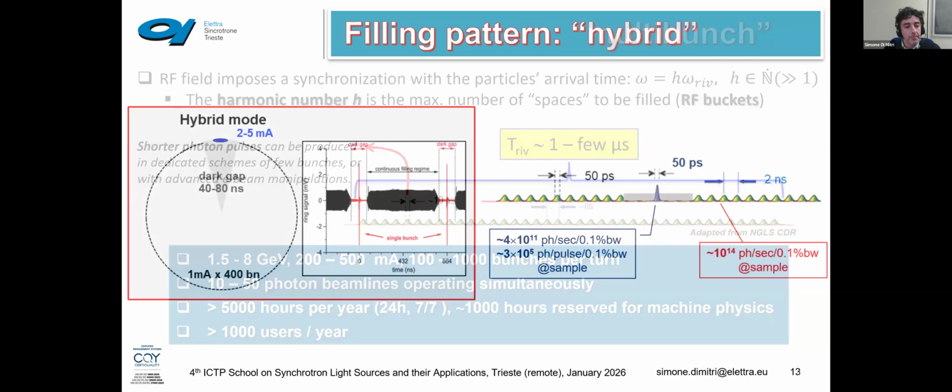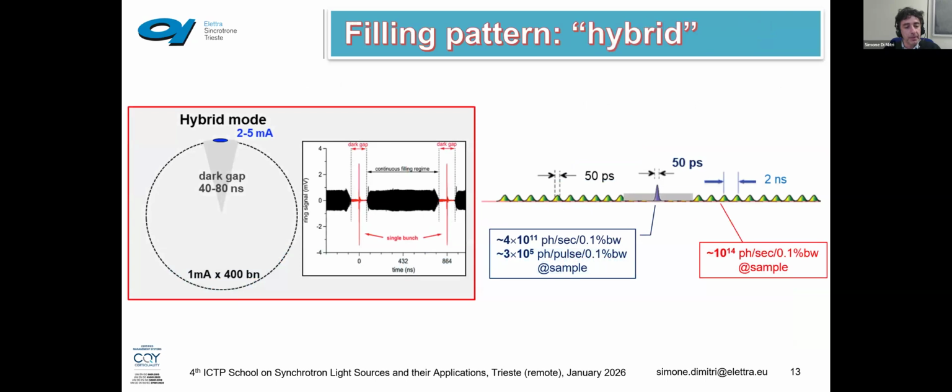So, there are specific fill patterns which I just want to mention, to let you know that in case some experiments require a single pulse emission instead of the emission from a train of bunches, you can arrange the fill pattern, that is, how to fill the synchrotron with electron bunches, in order to isolate some bunches and let them run separately or together with the train, like sketched here.